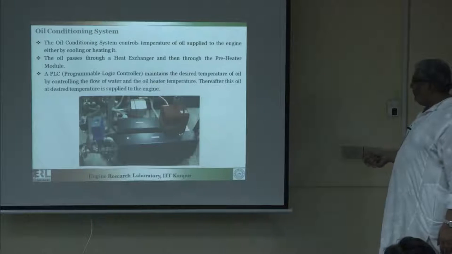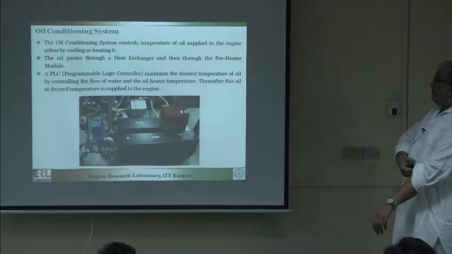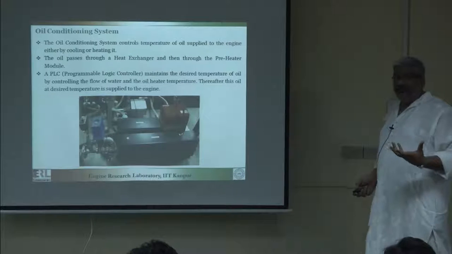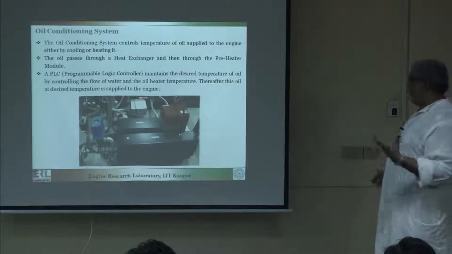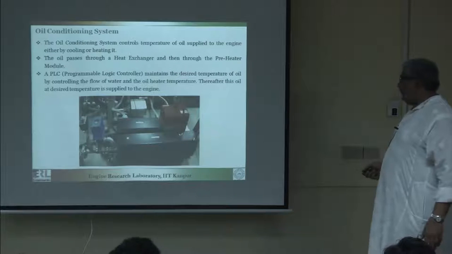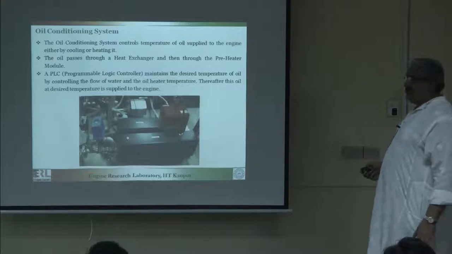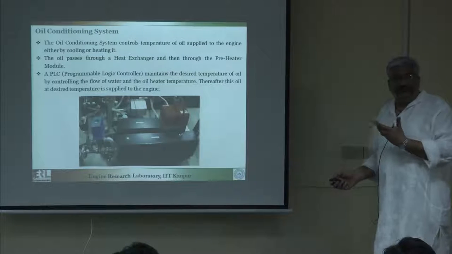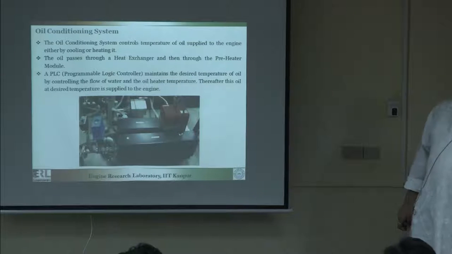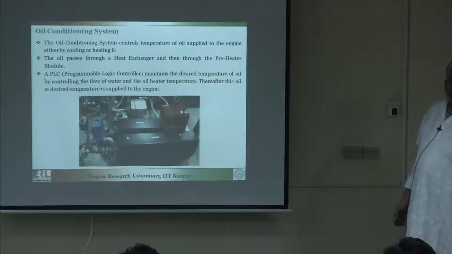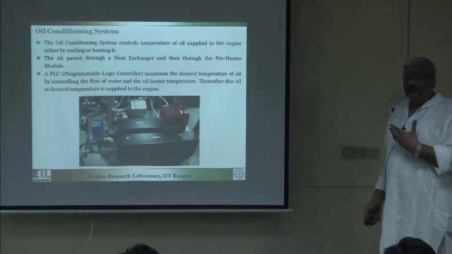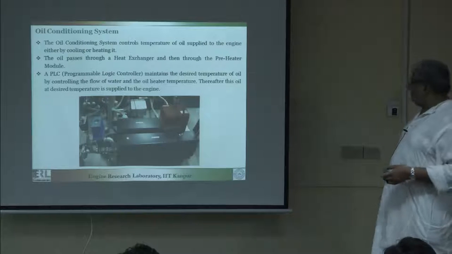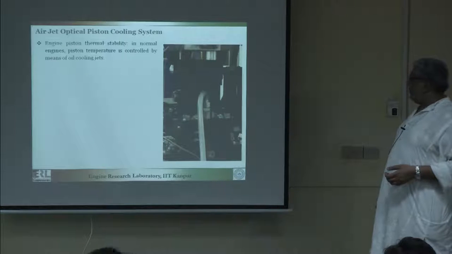And there is an oil conditioning system. Again, the oil conditioning system is used for providing lubricating oil at a fixed temperature, so this also needs to be very precisely controlled. All these machines are extremely important. We never use them for any regular engine test cell. We should, but we do not, because these are expensive, but for an optical engine this is a completely justified investment. You can't afford a mistake here.